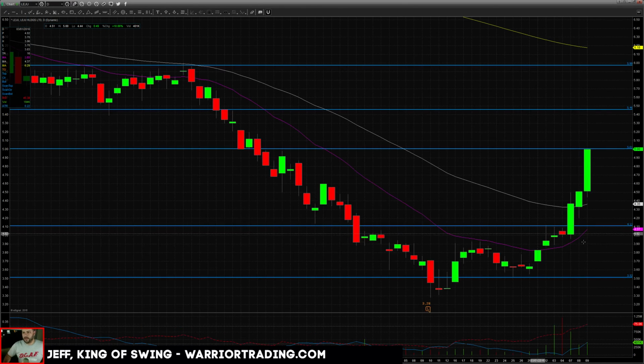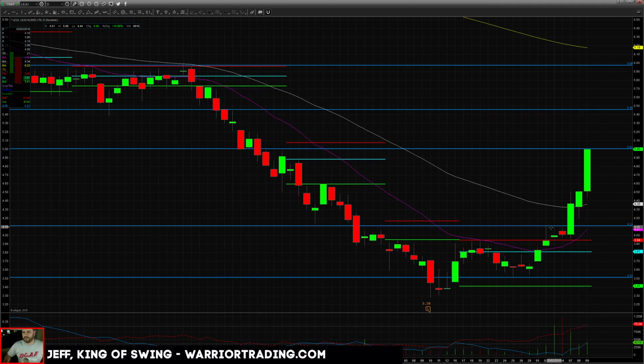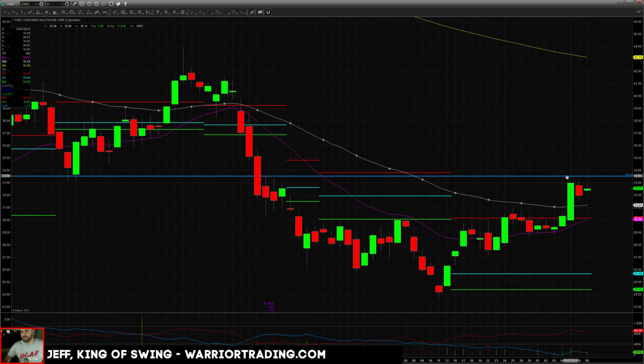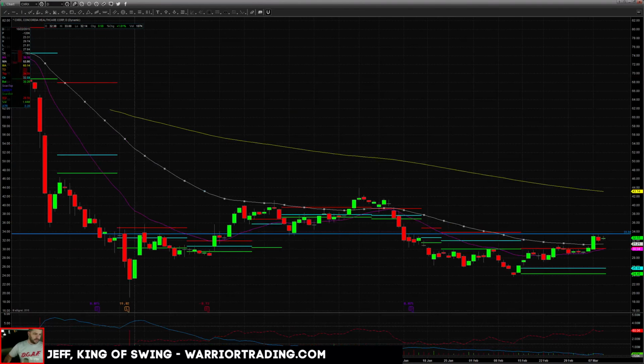LEJU, right? We have this little move up here, this little flagging pattern, and a breakout over the top. So CXRX, same exact pattern. We have this move up, it's flagging sideways. Watch for breakout over the top. I'd absolutely get in on this one. Only downside for me is, like I said, it's a little light in volume, but if you're comfortable in there, you can take a couple hundred shares and you can let it ride. Not a ton of risk on a $1.70 ATR with a couple hundred shares.